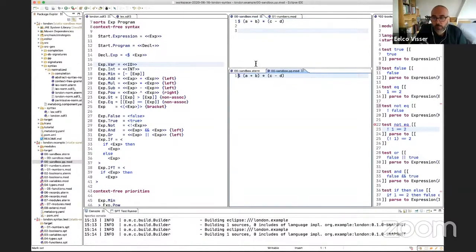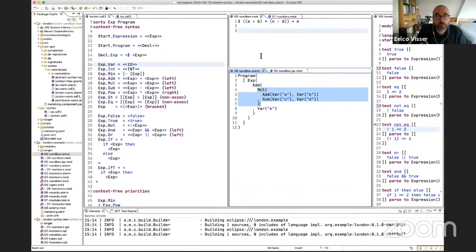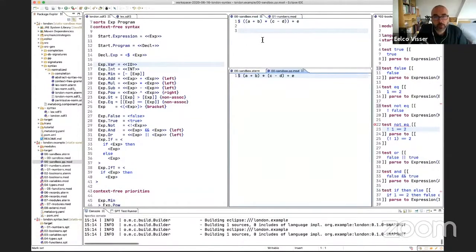So indeed, if you pretty print this, it will add the parentheses that are needed, but only those that are needed. For example, let's say I add parentheses around this. Now the parse tree says we have an addition with a multiplication as parent. But if I format that, it will remove the parentheses around the multiplication because they are not needed to disambiguate the sentence. Maybe the human reader actually found those parentheses useful, but our parenthesizer inserts only the parentheses that are minimally needed.